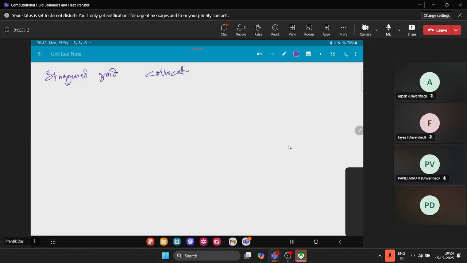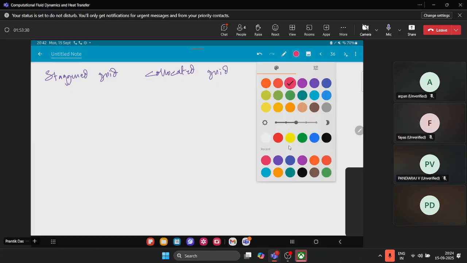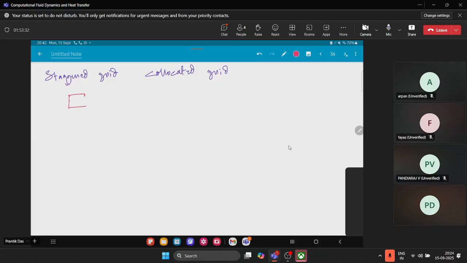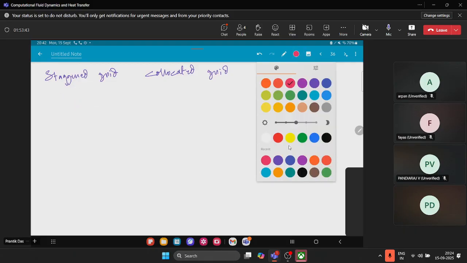Okay. So typically, what is called a grid? A grid is basically the control volume which is formed by the intersection of the lines in the x and the y direction, if it's a 2D problem. If it's a 3D problem, then you have the lines in the z direction also. That is what we call a grid. So typically, this is called the control volume. If it's a 3D one, it becomes a cuboid or parallelepiped, depending upon the dimension that you choose.